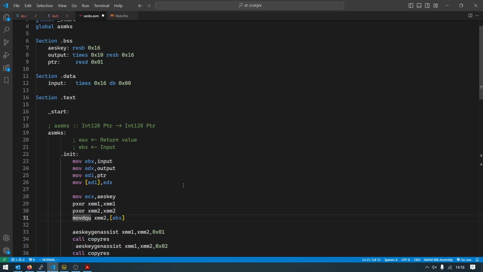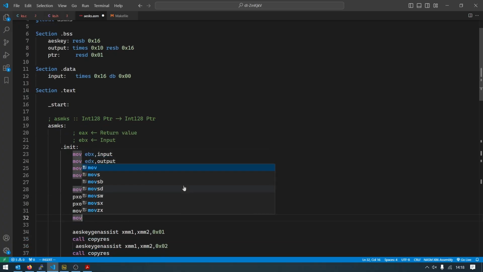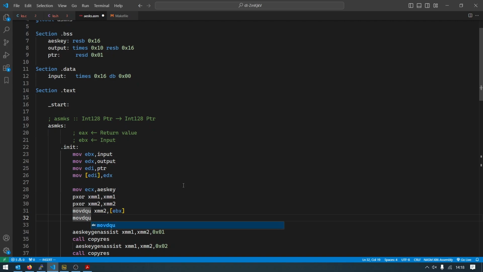Well, we can do it here. So we move DQU. Move DQU to XMM2, EBX, the input address.